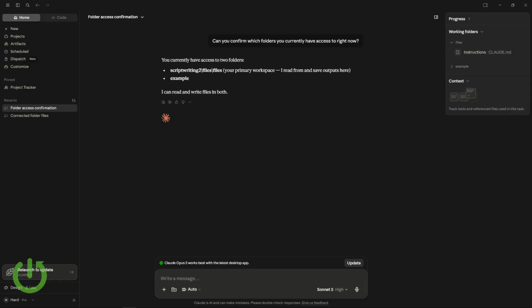And if it's still stuck, you can simply restart the Claude app. Manually quit it from the system tray and then reopen the app. And if it still doesn't work, you can of course try to uninstall Claude from your computer and then download it again, sign in, and everything should be okay again.